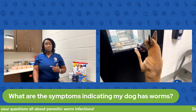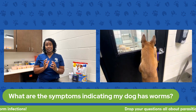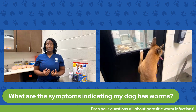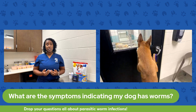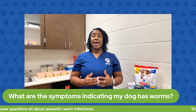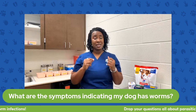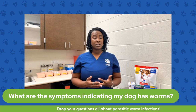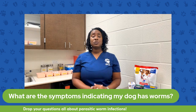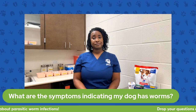And if there's enough blood in the stool, especially small puppies and kittens can become anemic, meaning they can have low red blood cell counts because of the loss of blood through their intestines. They become anemic and they can become very weak, and their mucous membranes often become pale. That's because they're having chronic diarrhea with blood loss. So if you're noticing this, please get them to a veterinarian so that we can diagnose them and treat them right away. So how do we treat them?